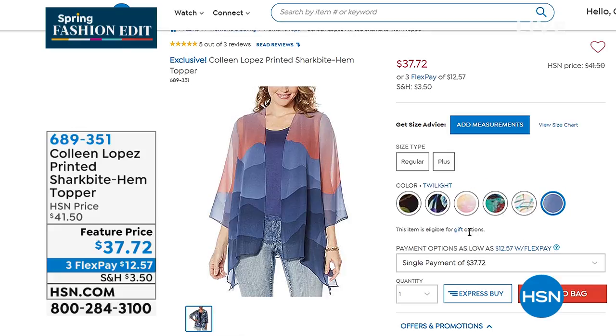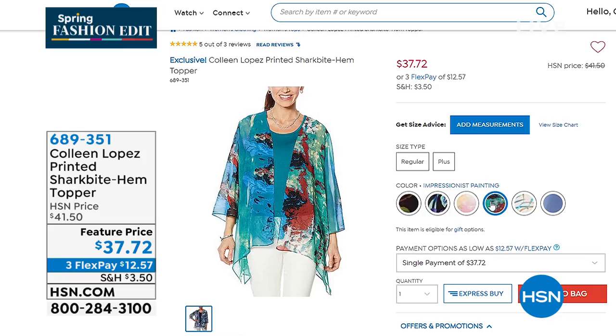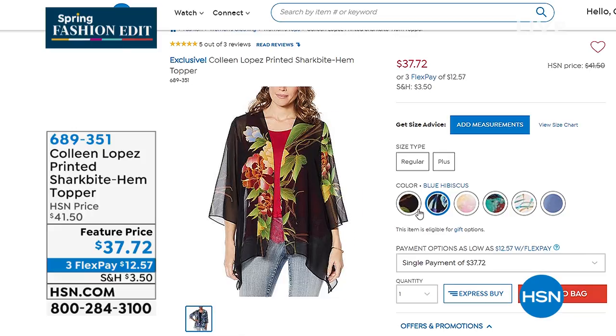If you get, again, and there, oh, thank you, Jared. Jared's showing you all the colors. I think Twilight might have sold out, but a lot of these colors are still available to you. That's the Twilight. There's 30 left, so that's pretty much gone. But there are all kinds of beautiful colors. There's the jungle Carol had on. There's a black floral. That's called the Impressionist. Love that. It looks like it's hand-painted. They're also beautiful. There is the blue floral. Each one is as pretty as the next. I love the black floral. So check it out. It's coming up.